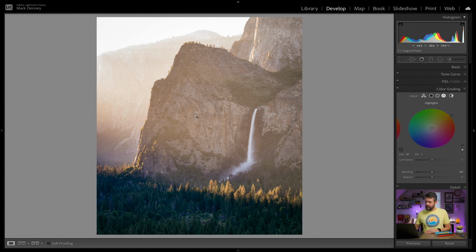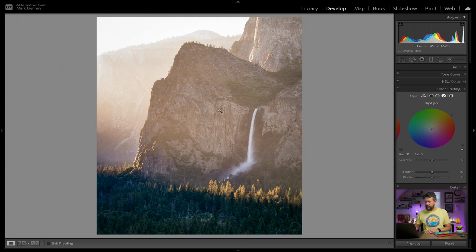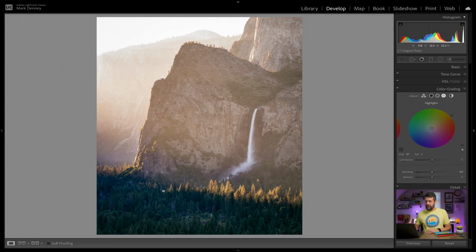And in the morning time, you can see the sun very low on the horizon, just casting this soft, diffuse, real ethereal light across the waterfall. And it looks absolutely fantastic. I love this image. But if you look at the shadow area down here, you'll notice how cool and blue this area is. Now, shadows typically have cooler blue tones associated with them, but sometimes they can get a little bit carried away and look somewhat unnatural. And I think that this example right here is a perfect example of that.